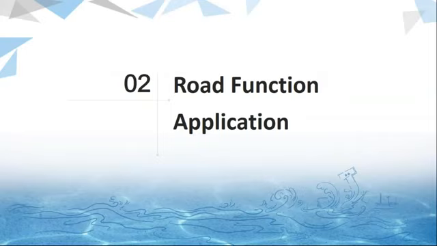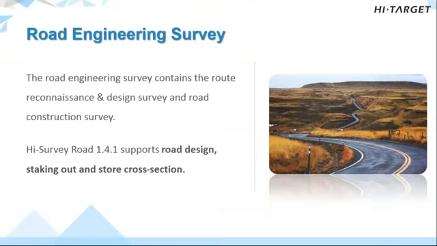And we will introduce the road function application once again. Why will we use the road engineering survey? Sometimes users need to build one road. With the functions in Survey 1.4.1, you can do it more efficiently, and you don't need to measure the points one by one. So just use the Hathaway Road 1.4.1 road functions to do the design and staking out.